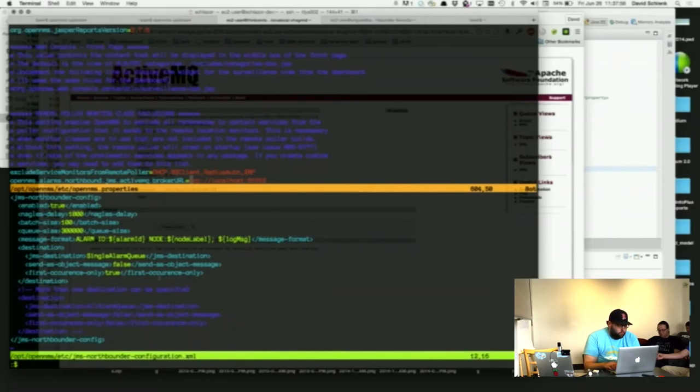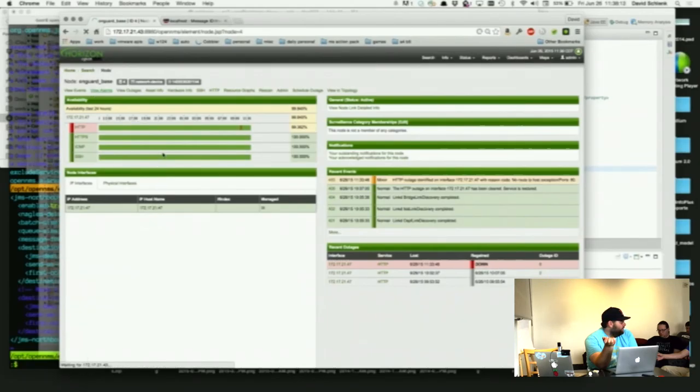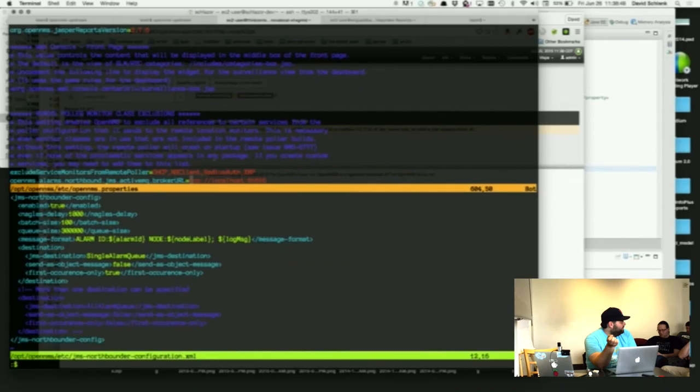Where do you latch that information, by being the first one? I'm not sure, I didn't write that part of the code, but it's just built in. If you look at this alarm, it has this count variable. For a node losing a service, it's only ever really going to be one, because when you get the clear, it'll start creating a new one. But say you got a syslog message or an SNMP trap, it's an alarm. If you get that same trap 15 times, this count will go up to 15. So if the count is one, you send the message. Exactly, yeah.